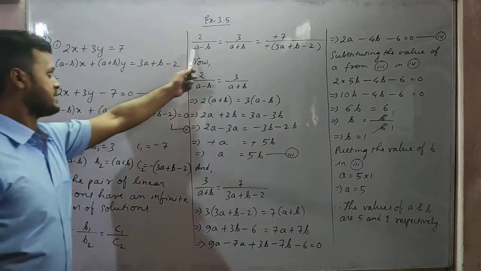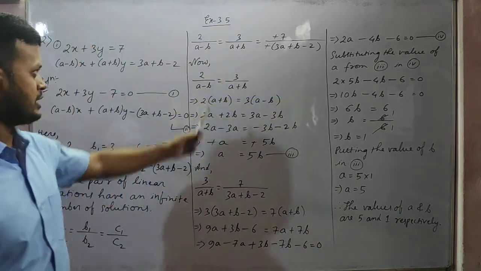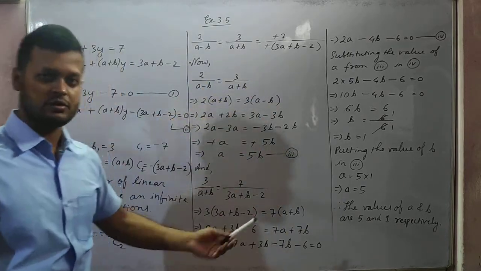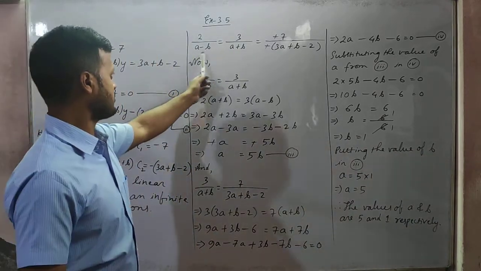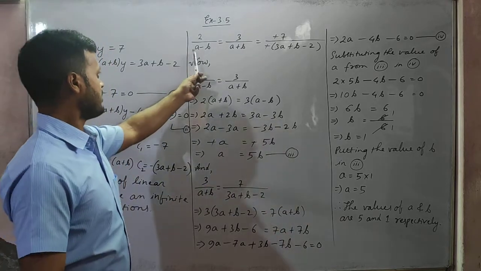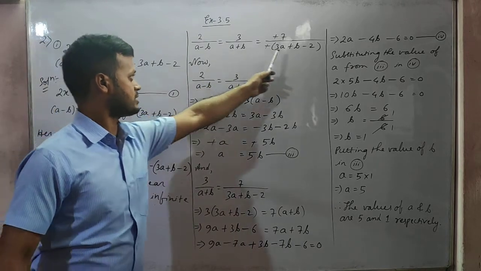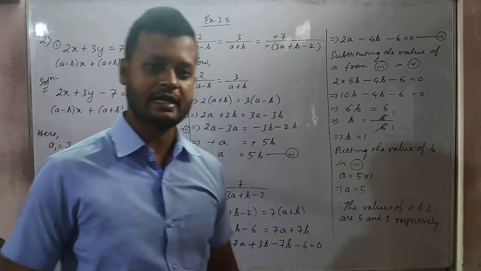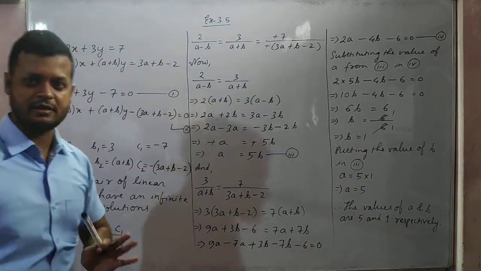Now first one and second one I have taken. Now I will take the second one and the third one. Any one of you may take the first one and the third one also. That will also be okay. Then also you will get the same answer. What I mean to say is that I have taken the first one and the second one and got this equation. Next I have taken the second one and the third one. Some of you may take the first one and the third one also, and you will get the same answer. Okay. So I have taken the second one and the third one, because all the three terms are equal, isn't it?